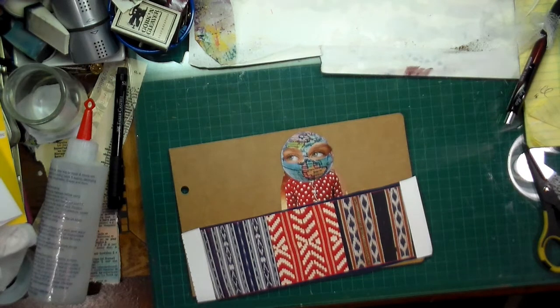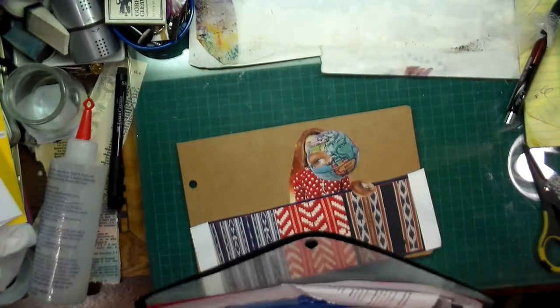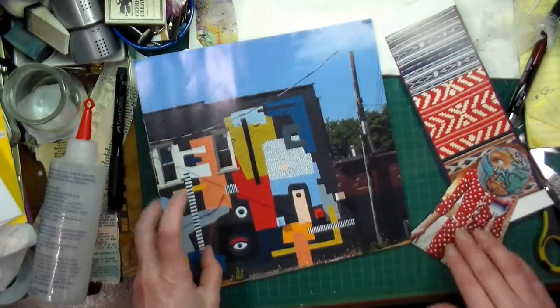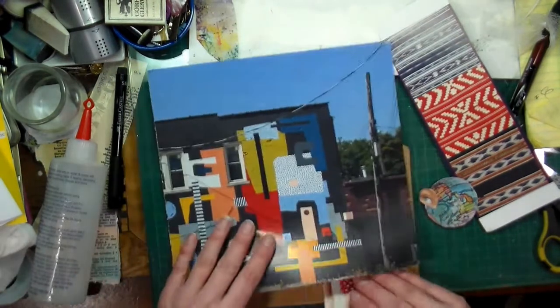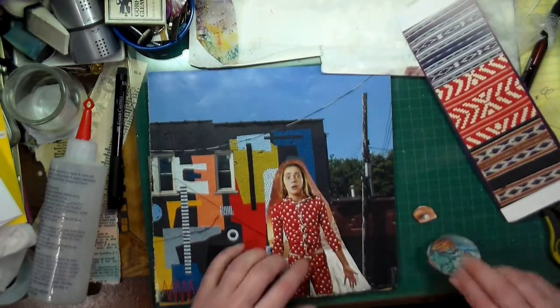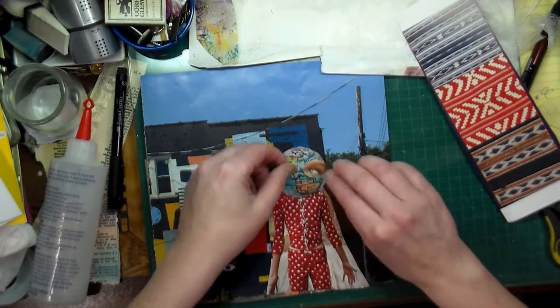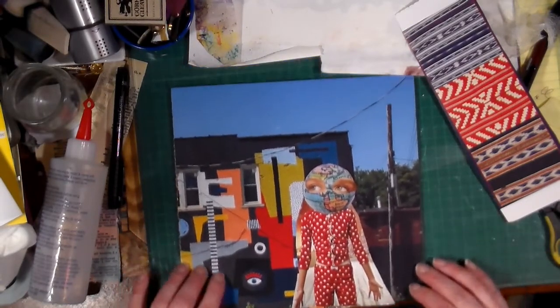What else do I have as a background? I have one of those bins, the plastic pockets from the dollar store. It was $1.25 at the time. I don't know what they're at now. I could do this here. Does she fit? She fit in there. So I could put that, and this. Maybe having trouble with the light reflecting. I hope it's not too dark for you guys, but it's a lot better for me.